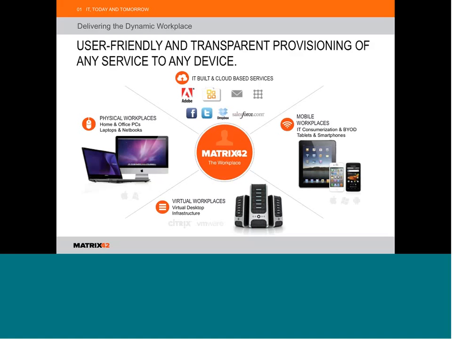And then on the right side of the slide, you can see we also manage mobile devices, meaning tablets, smartphones, different operating systems: iOS, Android, Windows. These are the things that, for a lot of IT departments, are the scary things, where the users are knocking on the door, or the executives are banging on the door and saying, these are the kinds of things that we want to do. And in fact, just as a side note, Matrix42 is the only company currently out there in the computer management space that offers that single pane of glass, that single console, to allow our IT customers to manage physical, virtual, and mobile devices all in one place.